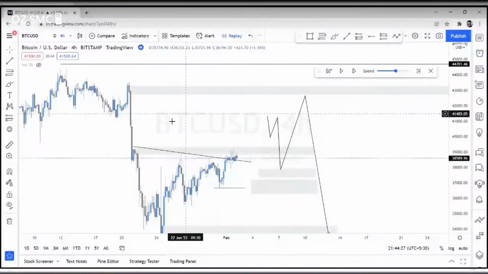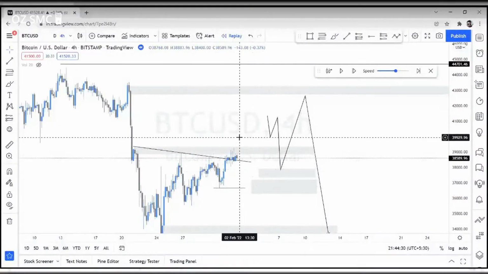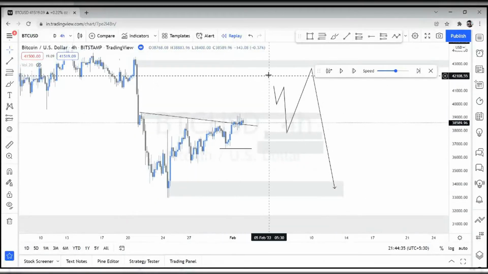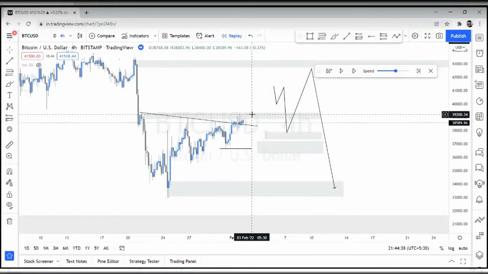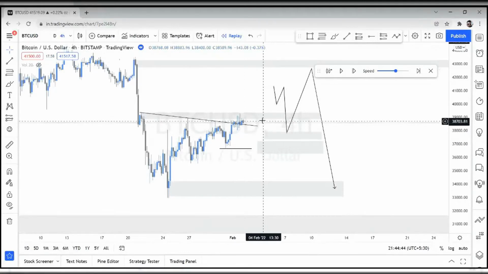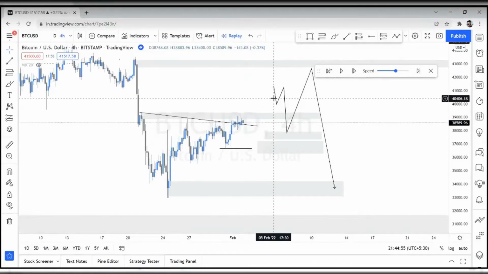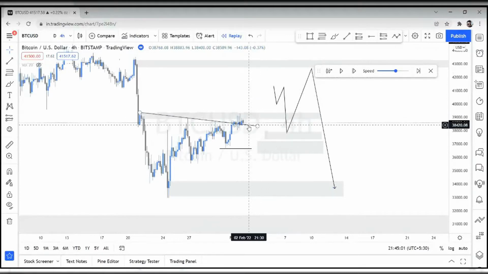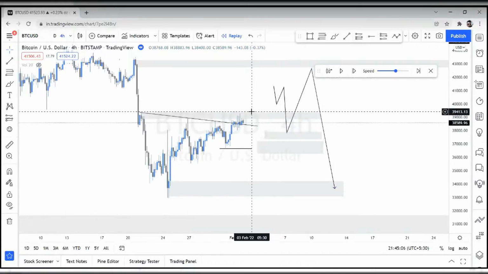Still, on this market, I'm expecting a pull down, but my area is maybe from here or maybe here. I have two zones right here. Now our point is, is the price going to move down from here or from here? If we expect from here and price moves up like this, it's not that we were wrong in our analysis. It's just that we look for a confirmation of sells, and if we don't get it here, fine, let it move.